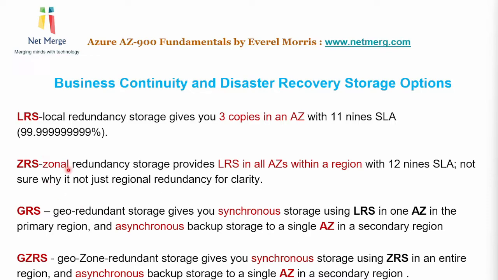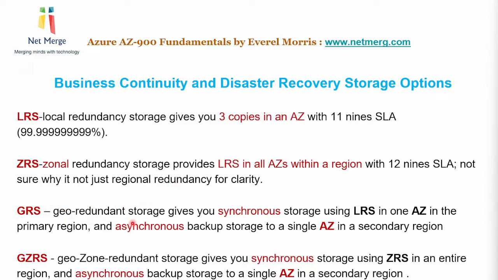Now, zonal redundancy, it's easier to remember as regional. It's really redundancy storage where all 3 copies of your Excel files would be stored in 3 availability zones or 3 separate data centers, as I showed you with those folders. They were on LRS in one area. With the ZRS, you would get LRS but in all 3 availability zones. So you get 12 nines because it increases the amount of 9s and increases your availability.